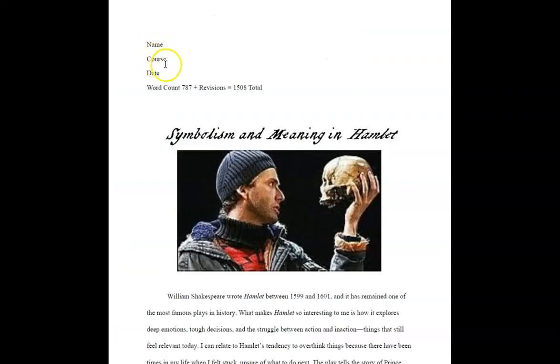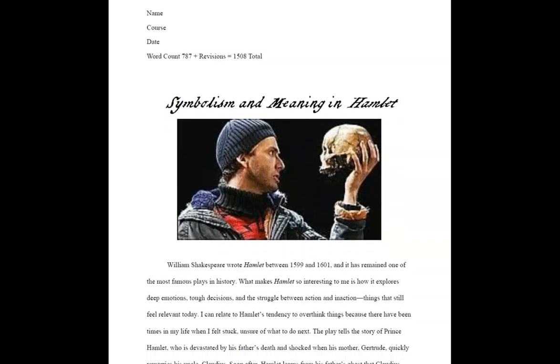Now I've added my name, course, date, word count. I come down 4 spaces and I add my title in any font I like. And I chose this image because I'm focusing my essay on the symbol of the skull. So naturally, I want my title image to be Hamlet with a skull, making sure there's no words or logos or anything like that. This is just, you see the character in action with the skull.